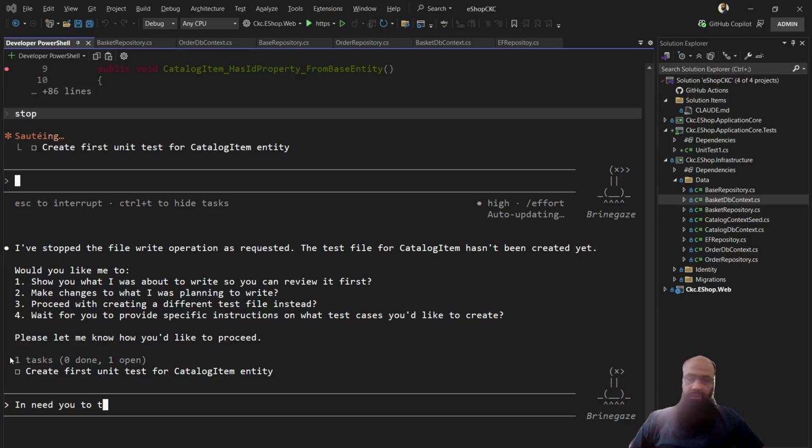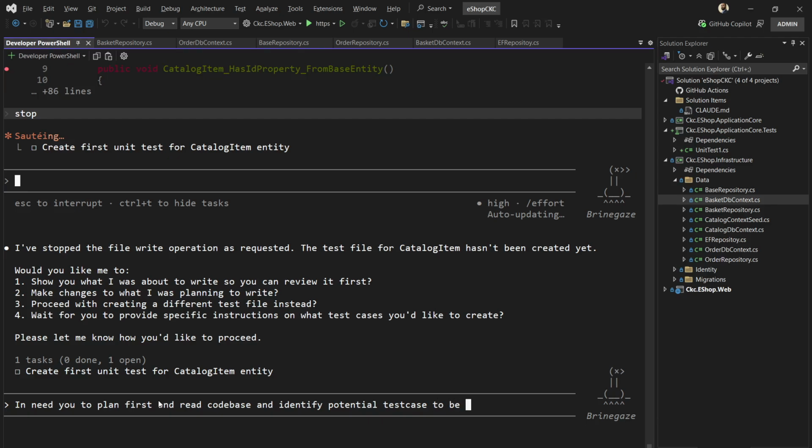So let's just try. Okay, so I need you to plan first. I'm not asking this AI to execute. I need you to plan first, read the code base and identify potential test cases to be created.